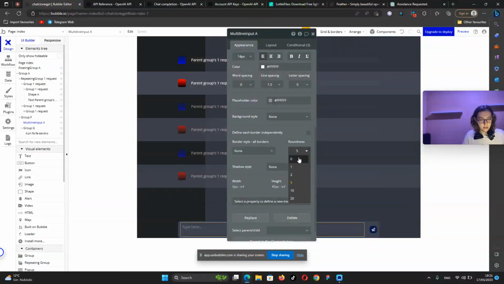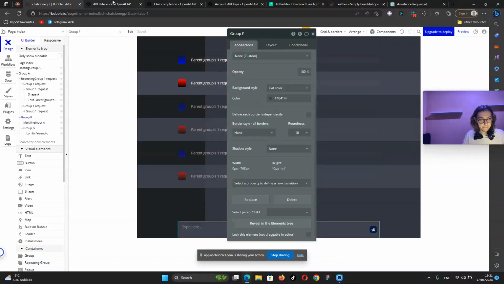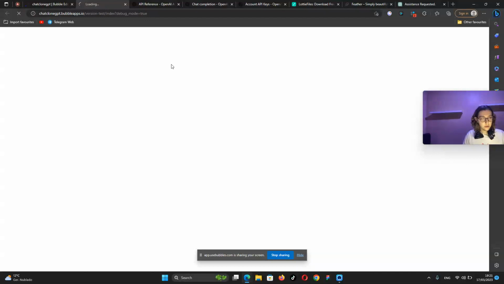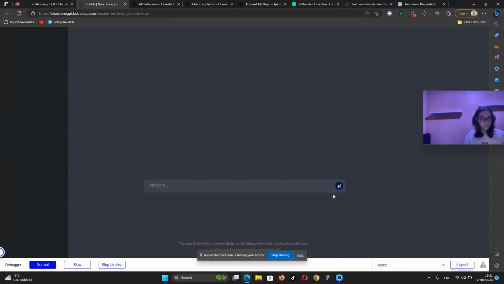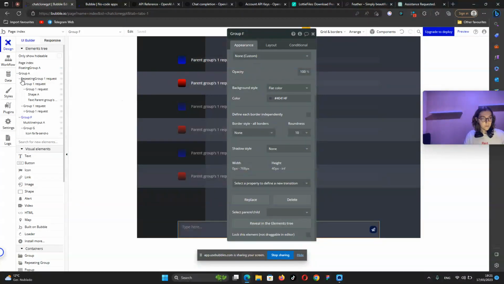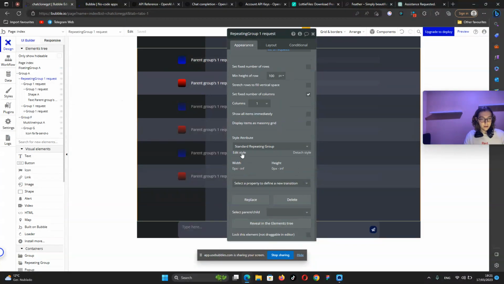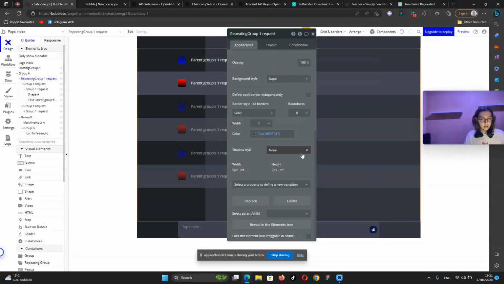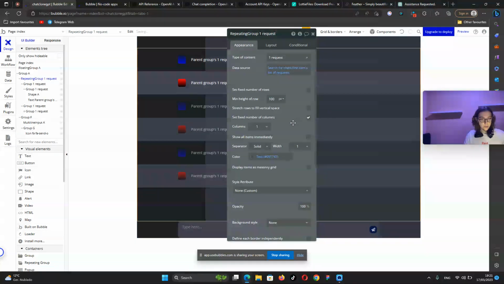Remove borders. Just take a look how it looks. Repeating group. We'll remove borders too. And minimum height 0. Okay.